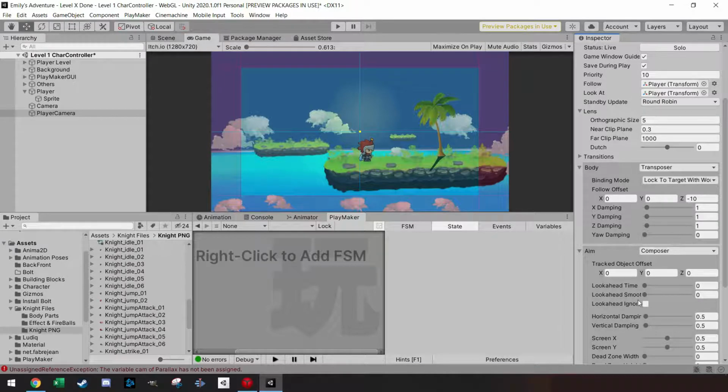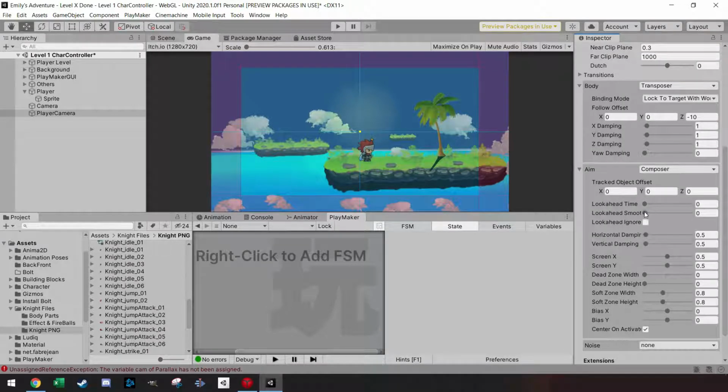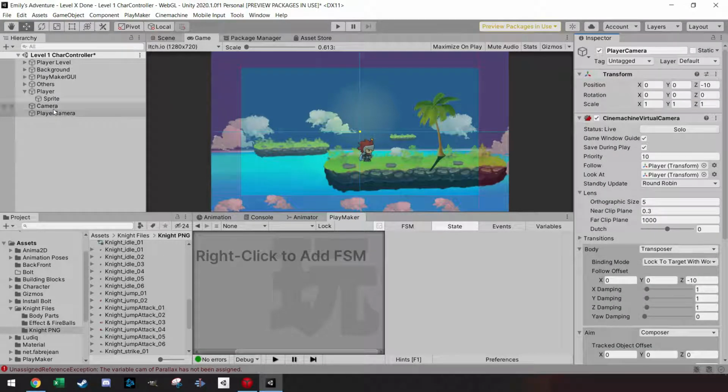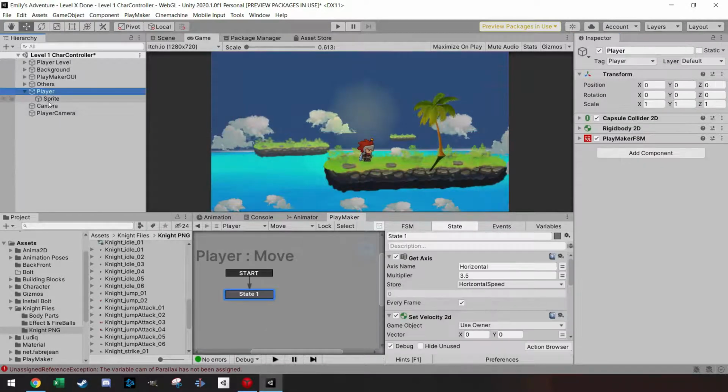And you can do a lot of things here to smoothen, look ahead. You know, if you go run a little bit to the right, the camera will tilt to the right, and these kind of things you can all set here, which is quite cool. I really recommend it. But okay, so that's setting up the camera. The camera should now follow you. I will show this in a second when I set up how to change from left to right.